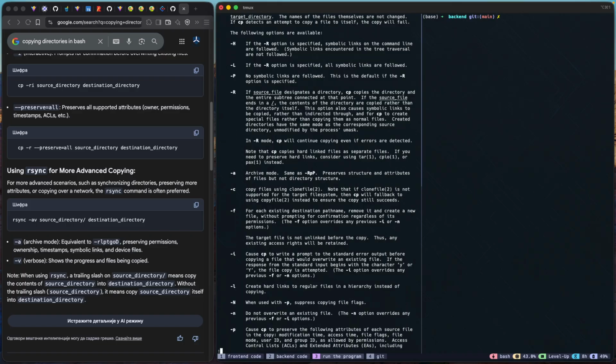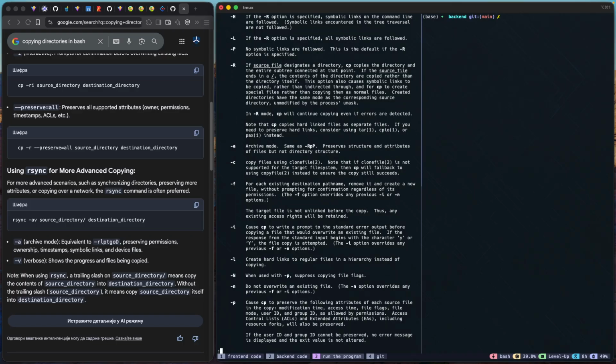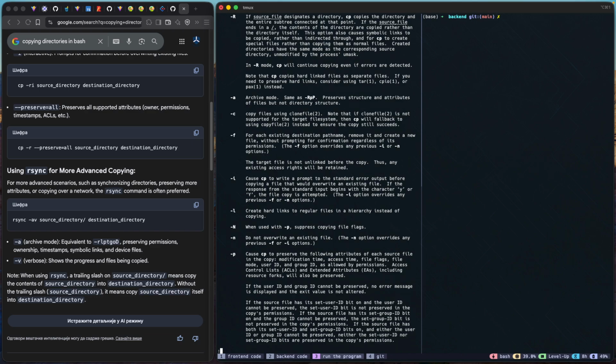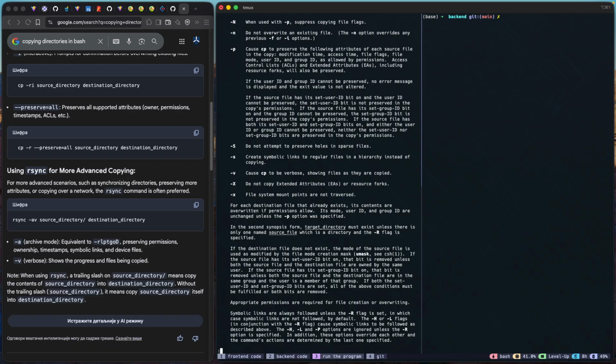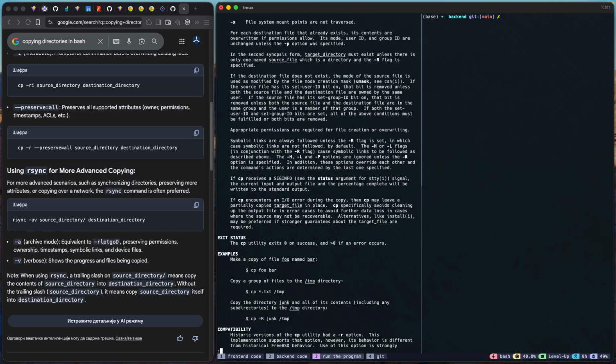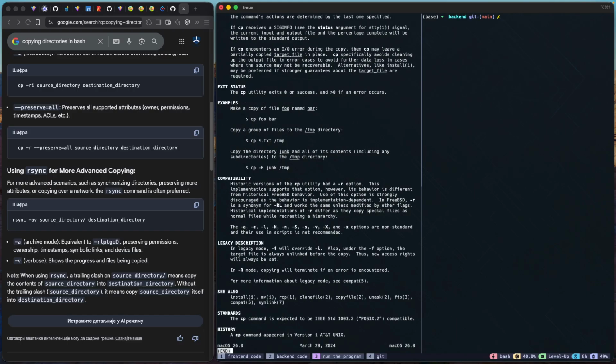Create hard links, suppress copying file flags, do not overwrite. Okay. Oh wait, so it needs to be okay.